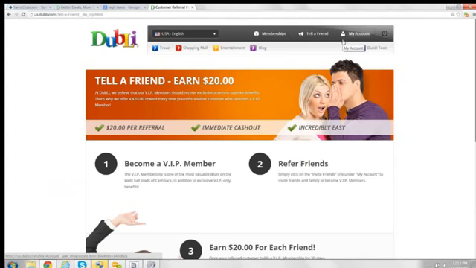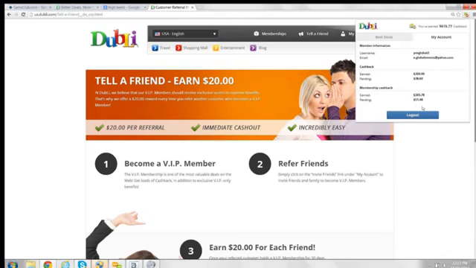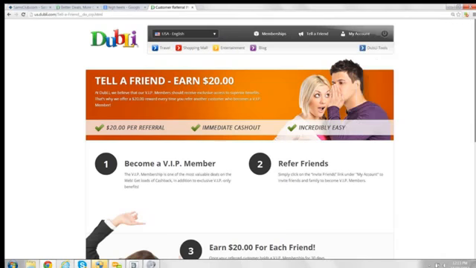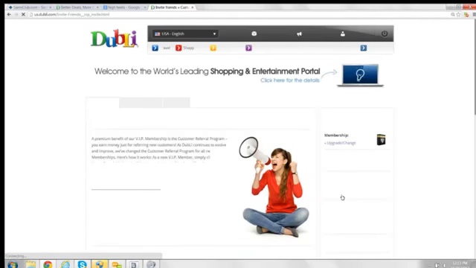You got to be kidding. Now, let me show you how simple this is. Now, in order to get the money, you do need to be a VIP. But remember, DubLi is going to be tracking, if you're using this for free, the money that you're leaving on the table. So it's going to be very obvious very soon you want to be a VIP, right? Sure. Once you're a VIP, or you may see this and decide to be a VIP just to get the $20. So what you do is you send to people that you know the application.